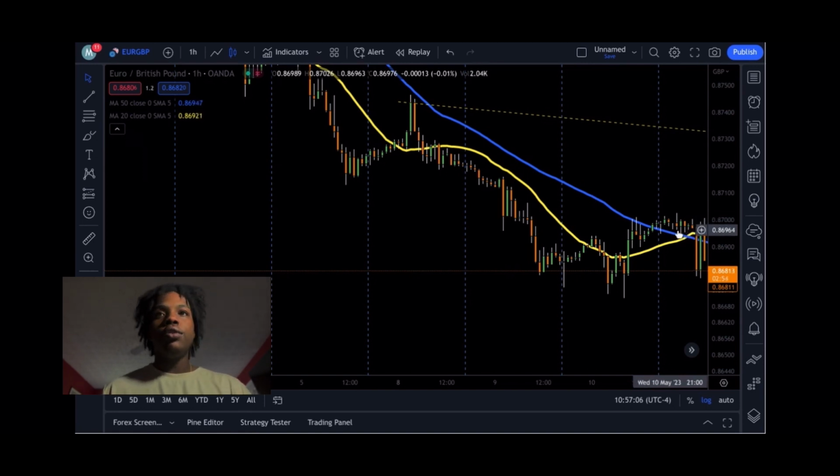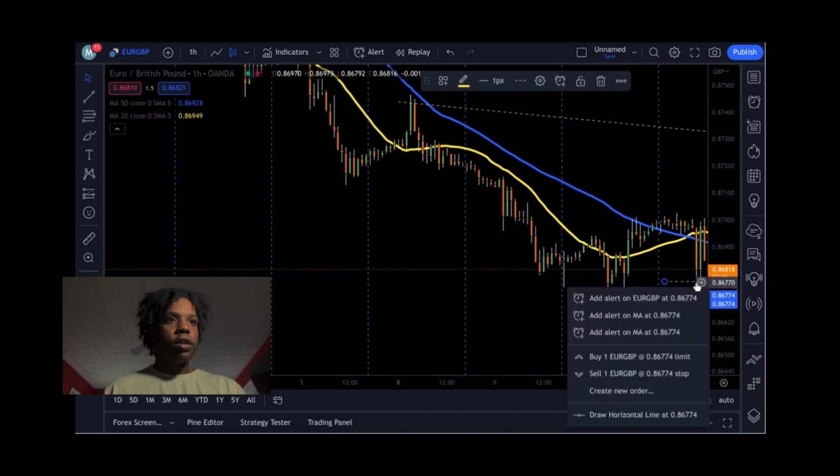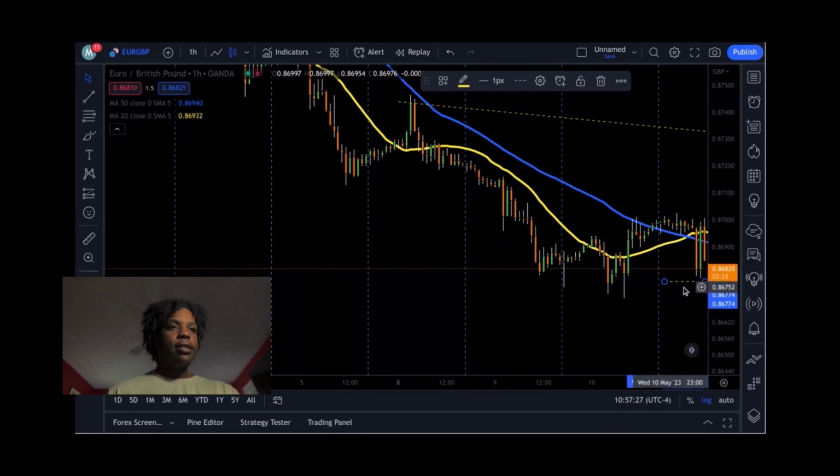So what we do, we want to place our trades. And if I was looking at this, you could kind of use where price was. If I was to take this trade, I would probably set my stop loss right around here, to where, what is that, 0.86. 0.86, that's where I would set my stop loss.